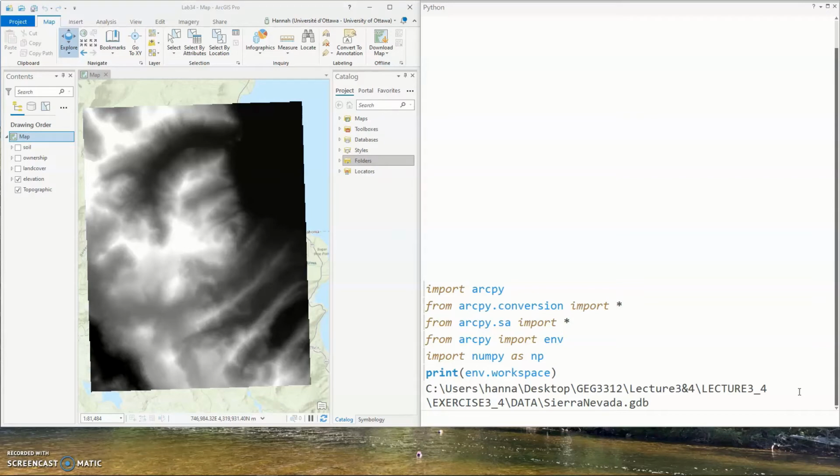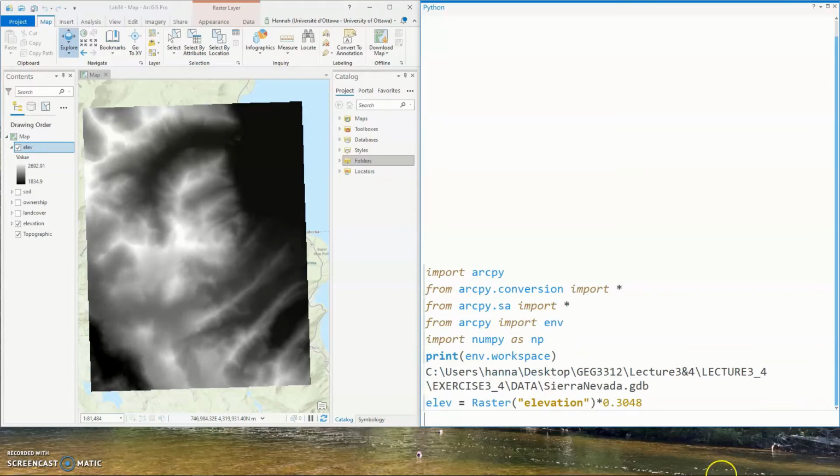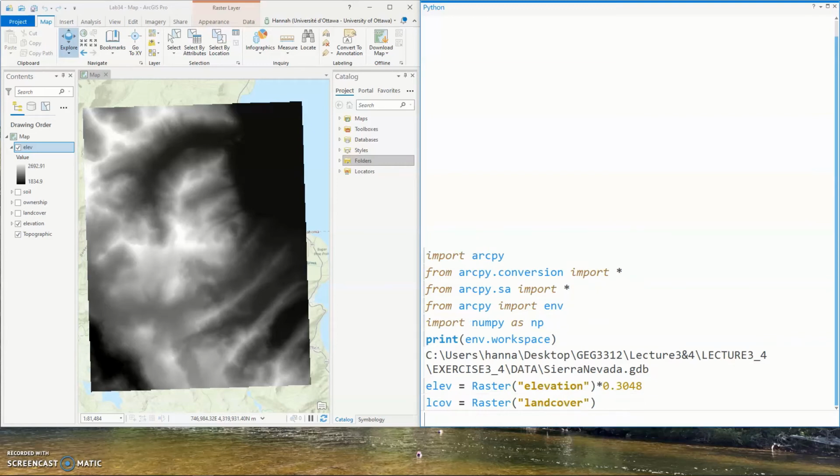To start, we will import the elevation and land use rasters in Python. Next, we will isolate the developed land cover cells, and it's important to note that we have two cell values for developed land, so we will select data with a cell value of either 21 or 23.